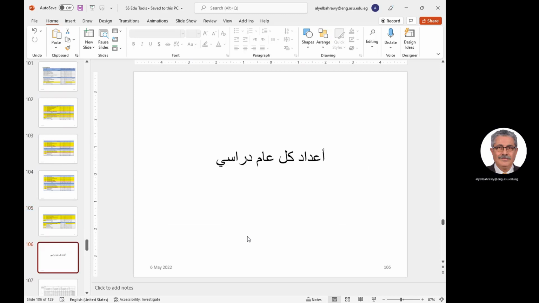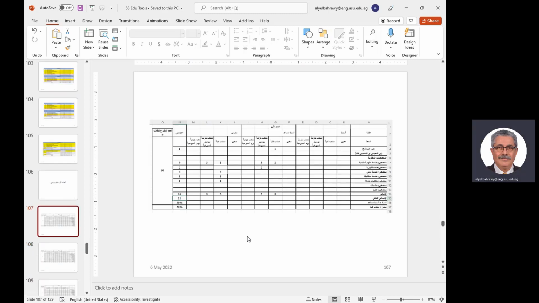Now, I prepare a table according to what was given to us by the faculty administration to assign for the first year the head of the program and who is teaching in the different disciplines I just mentioned, from basic sciences, electrical engineering, civil engineering, mechanical engineering, university requirements, and the faculty of computers and information science and the faculty of science.